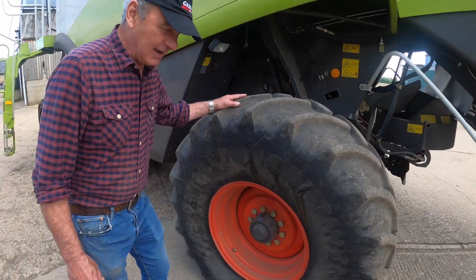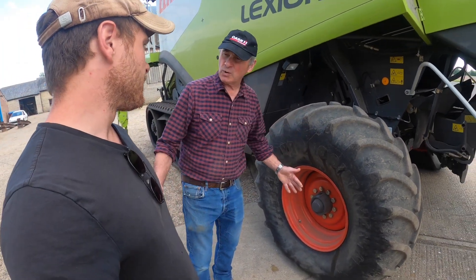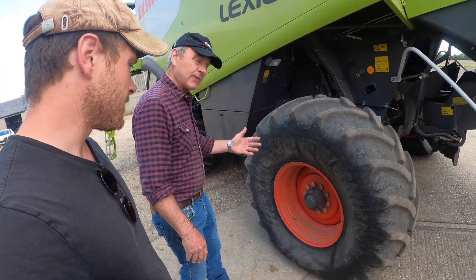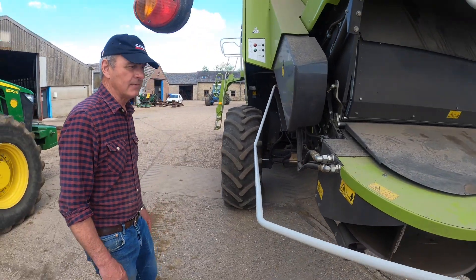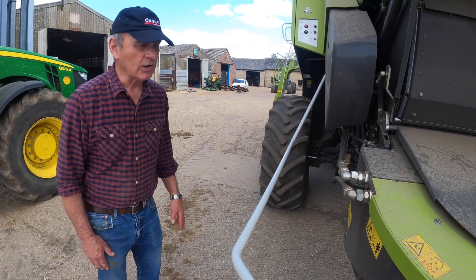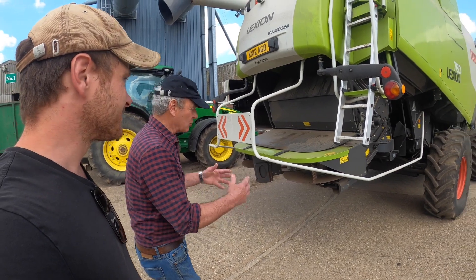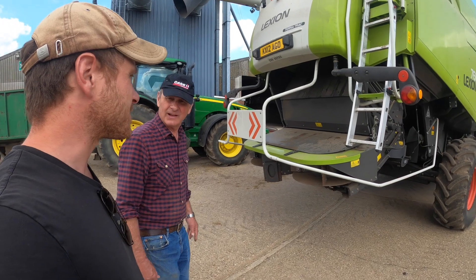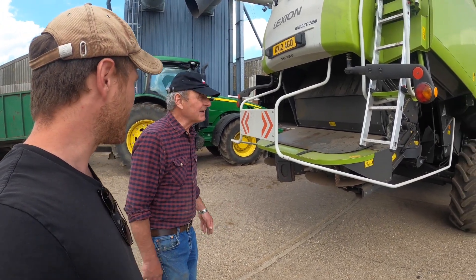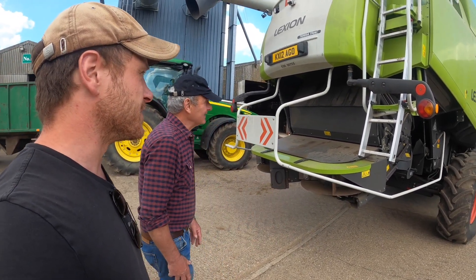When we bought this combine, I didn't like the tyres because on our 480 they were much wider. The reason they put these on, they say these are better, and you run them low like this. Very good chopper and chaff spreader — you can't fault that. For us, when we were getting into direct drilling, having tracks and a chopper that makes such a good job and goes full width, it makes a lot of sense. And then the drill doesn't block. We've got experience with the Claydon V-drill — it had a tendency to block. But the hybrid doesn't, especially with a good spread.